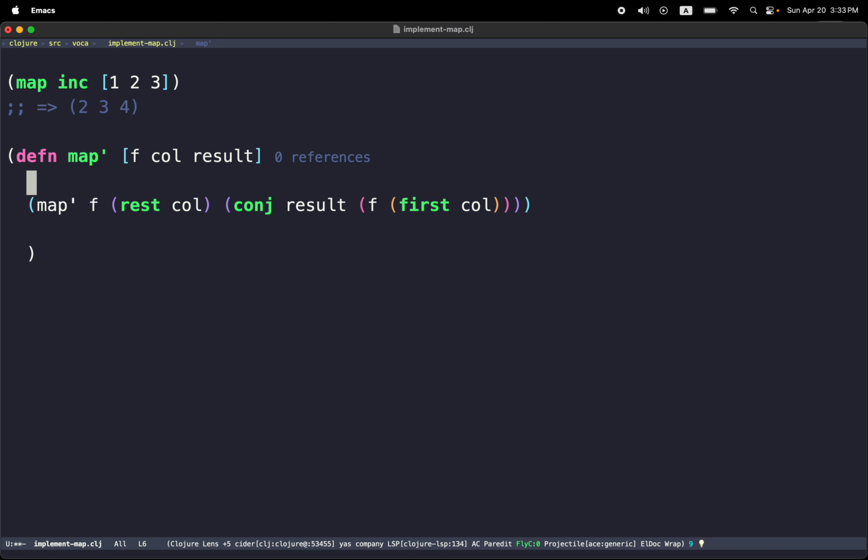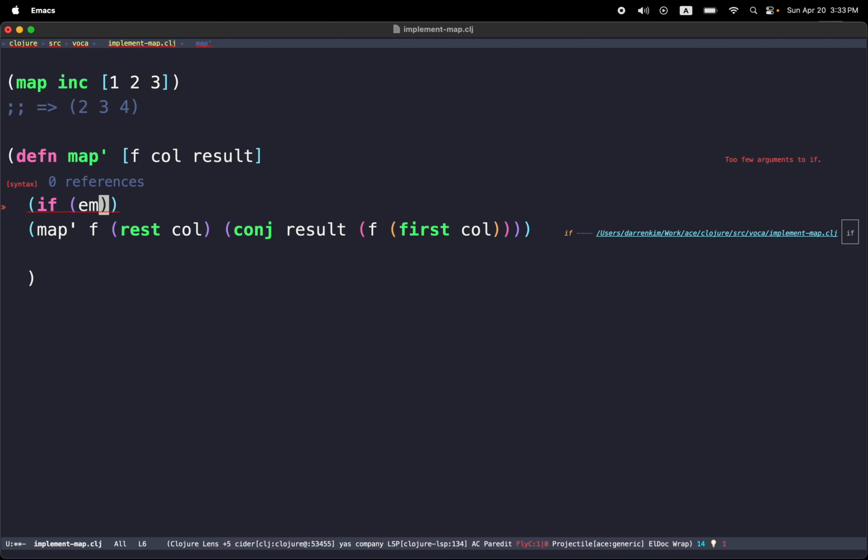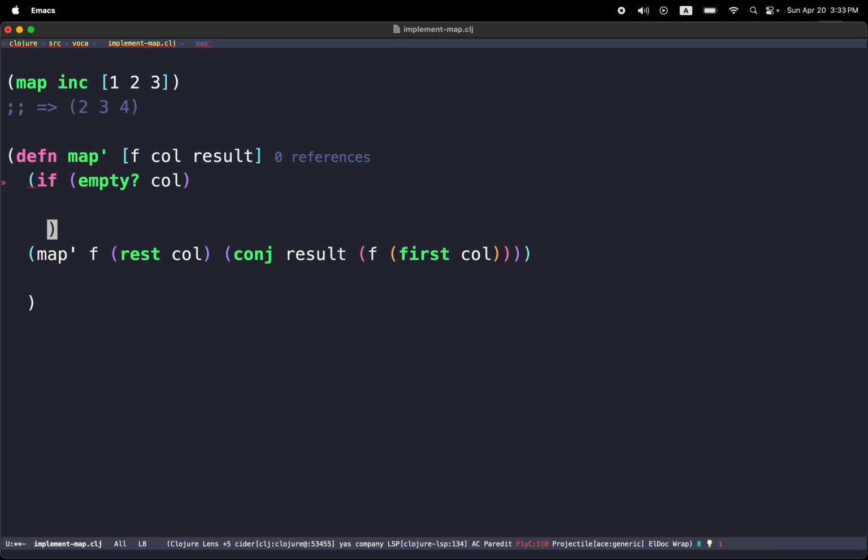But if we just do this, then it will call itself endlessly. There's no termination. So we would like to have a termination condition at the beginning of this function body. So open a new parenthesis and ask if the collection is empty. It means we have taken every element from this collection.